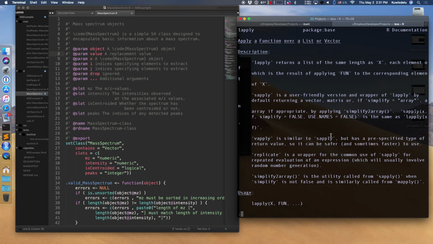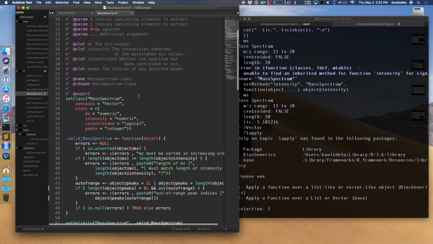So I'm able to use sapply or lapply on mass spectra for free, essentially, and that requires that I have implemented this length and subscripting method. So it would throw an error, right. I don't think it does anything to actually check that I've defined those anywhere, since I don't think that it could do that. It just means that vector at some point has some methods that rely on you having defined these somewhere. Any other questions?